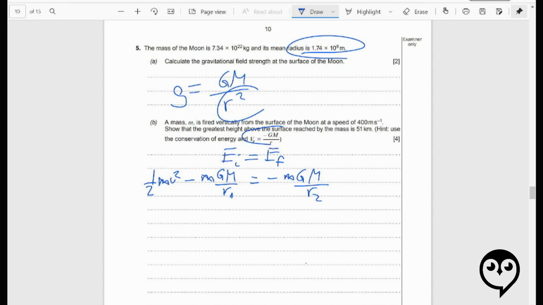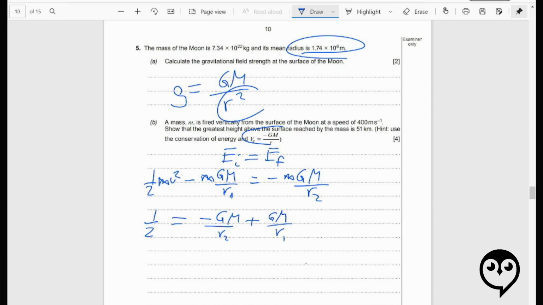Now, I know some people might plug in the numbers and get going on all the calculating, and that's fine, but what I think makes a little more sense is to bring over this R2. This will become a plus. Or if you want, you can say it's like subtracting a negative. That's fine. What would you prefer?